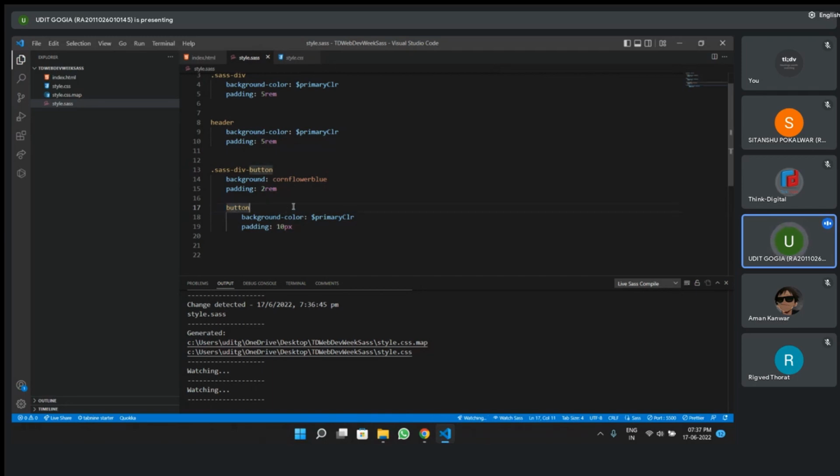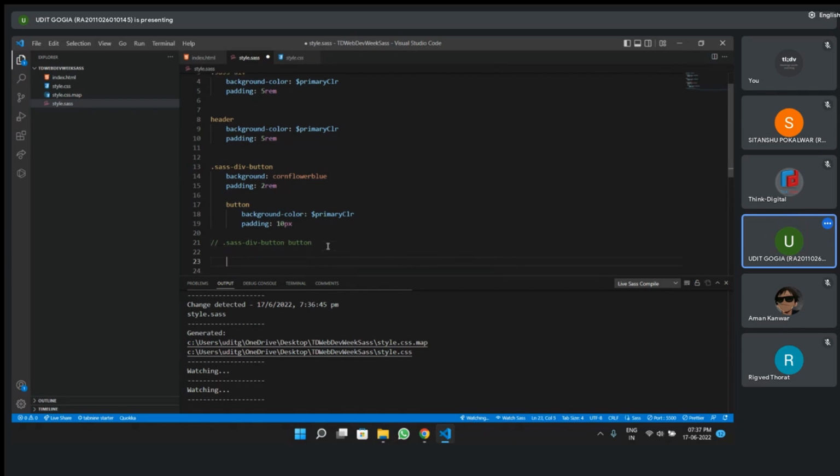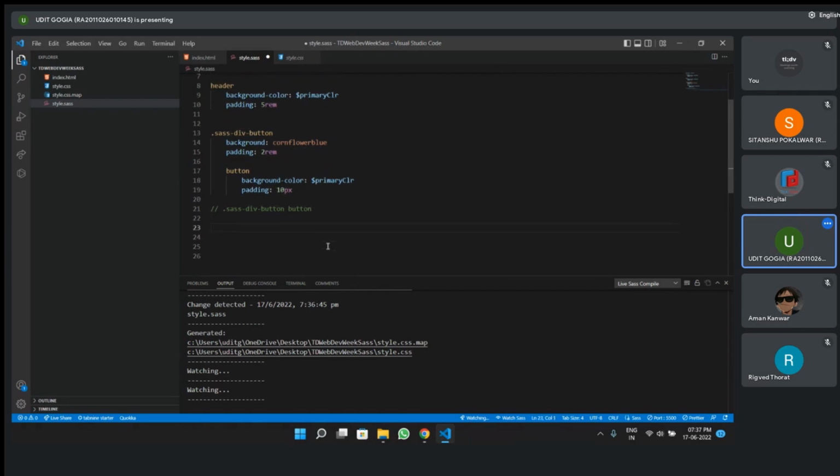It specifies that any button present inside my SASS div button class, I have to apply this styling to it. It's similar to writing .sass-div button in normal CSS. So this was about your nesting.